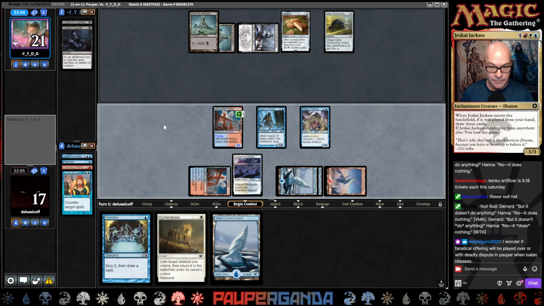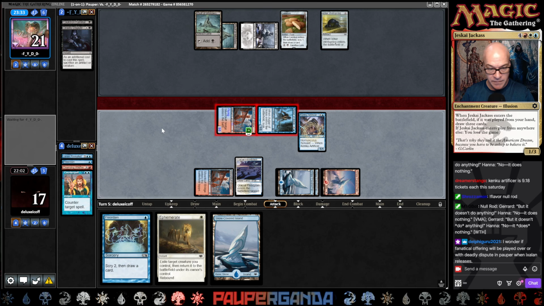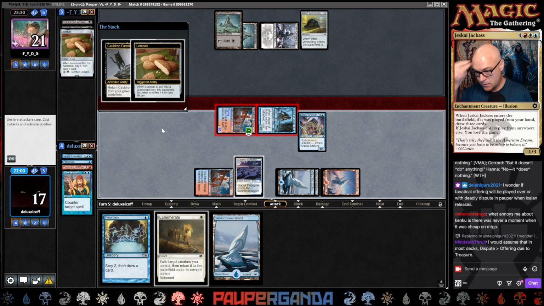Tackle. This stage, we can Ephemerate our Kenku. Take that $9 price tag and reduce it by half. Yeah, that's true, Dreamer Stingo. That's a good point.